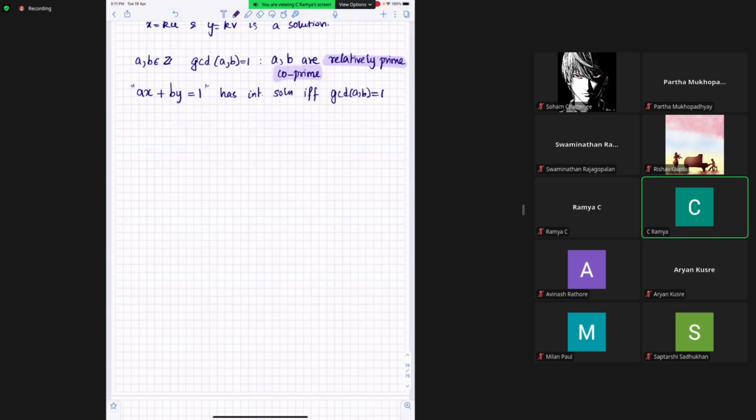The next observation is the following. Let's think about C. Let's say that C is an integer. So A, B, C are all integers. Unless otherwise specified, we are dealing with integers. So can you say that if C divides AB, then C divides A or C divides B? Is this true in general? C has to be a prime. Is there anything else other than prime numbers that has this property?